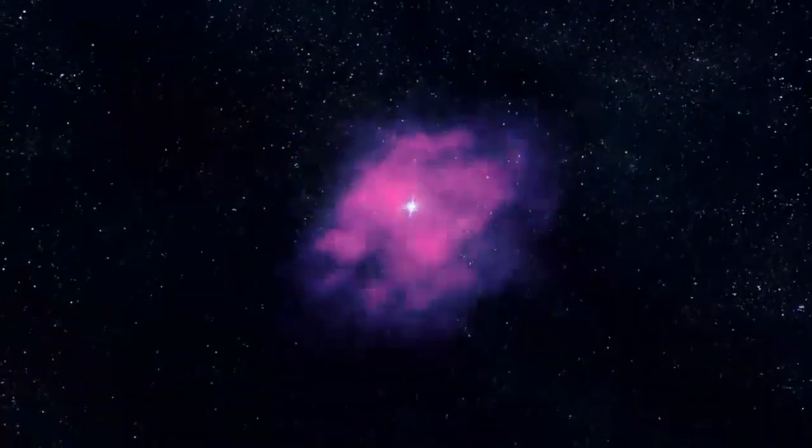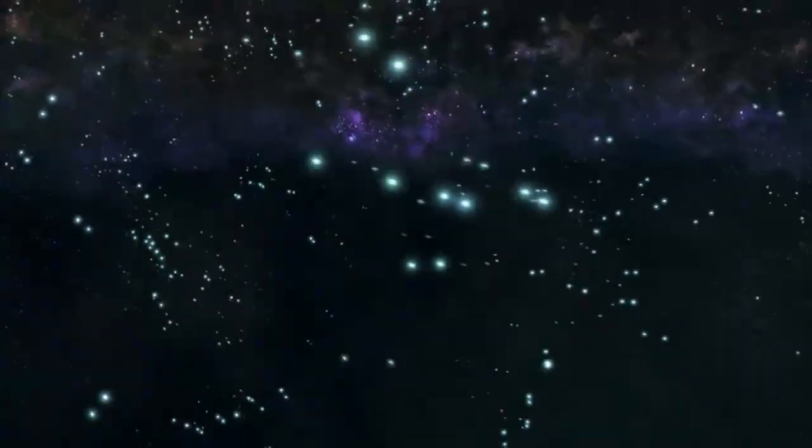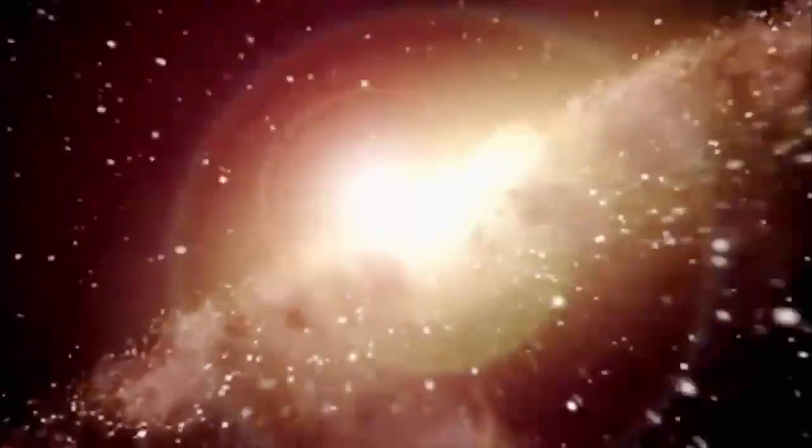Among the swirling gas and dust in the arms of the Milky Way, stars flash into existence — not alone, but in clusters held together by the force of gravity. Gravity is like the sculptor of the universe. Take a grand tour of the galaxy's star clusters, the treasure maps of space, holding critical clues to the mysteries of the Milky Way's 400 billion suns.